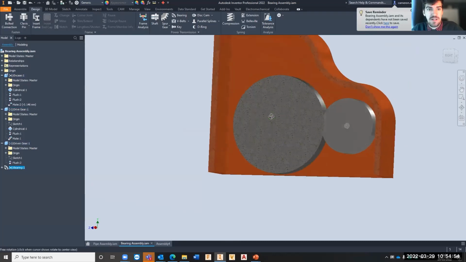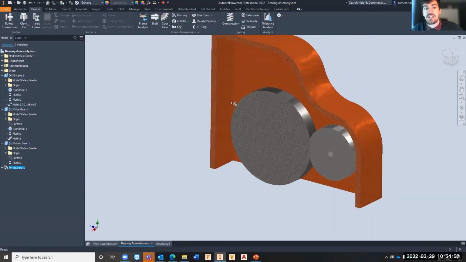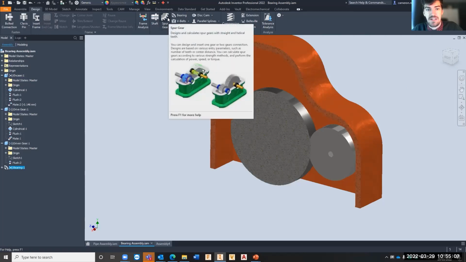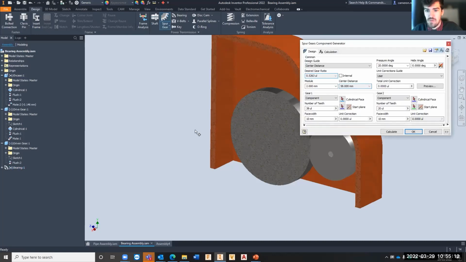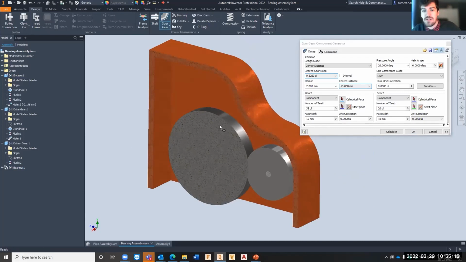The other thing we've got the ability to do is to start creating gears as well inside of Inventor using the Design Accelerator. So if I use the spur gear Design Accelerator here, again, follows a very similar process where we want to select a first component now and a second component, and start to build up some of the design restrictions essentially that we want to add in. So for our first component, I'm going to say that I want to use this cylindrical face, and that's where it will pick up the center point from.